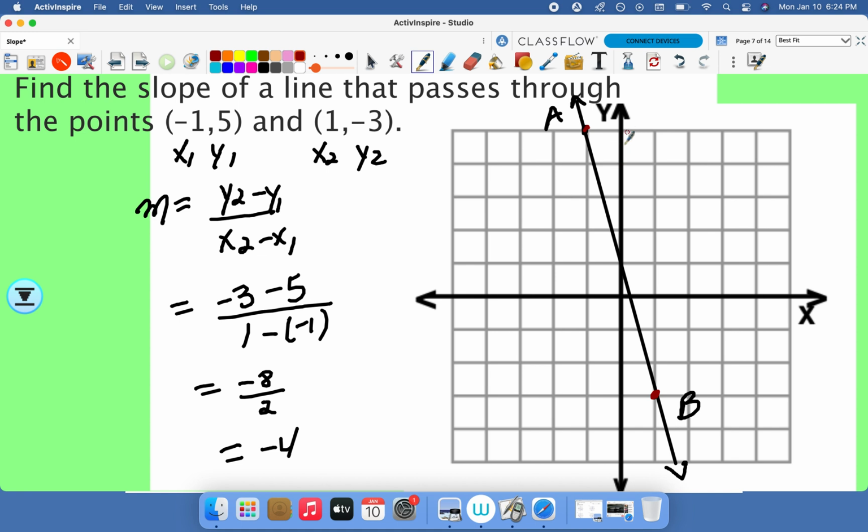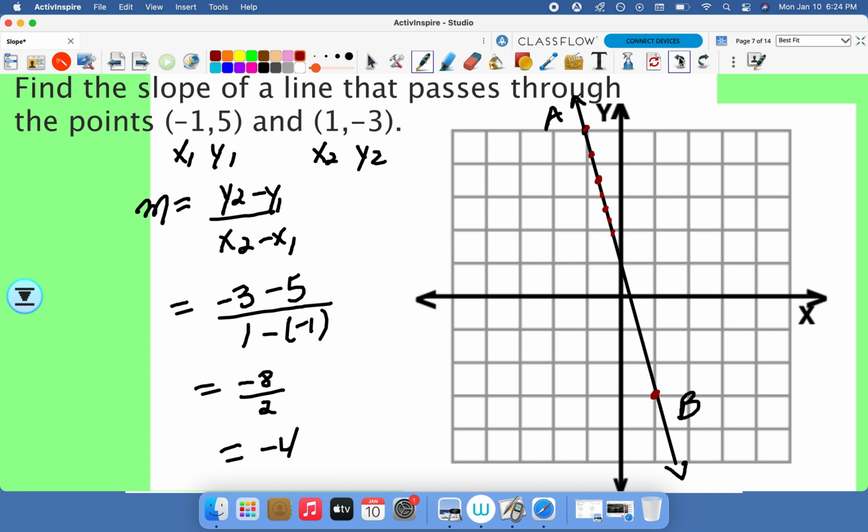But the point is, any 2 points on this line, and remember the line has an infinite number of points, pick any 2 points on this line and you'll get the slope of -4. It doesn't matter which 2 points. So you will always get that. Any 2 points on that line, if you want to find the slope, you find the difference between the y values and the x values.